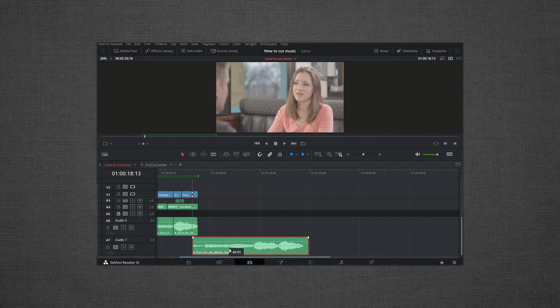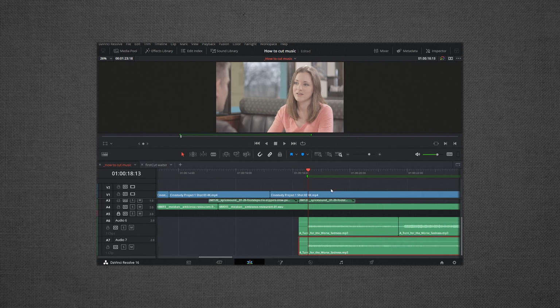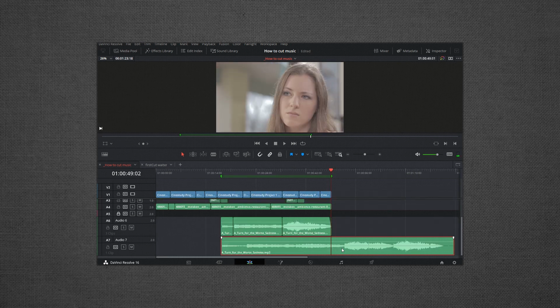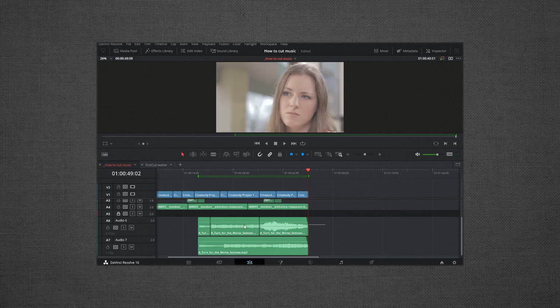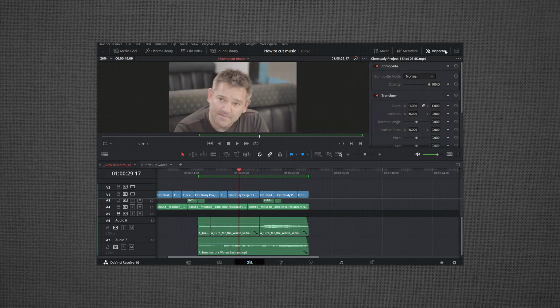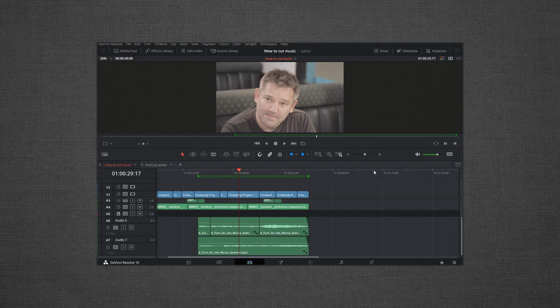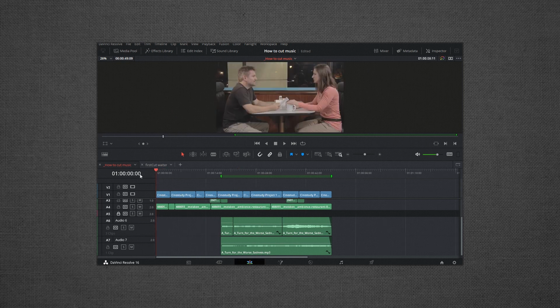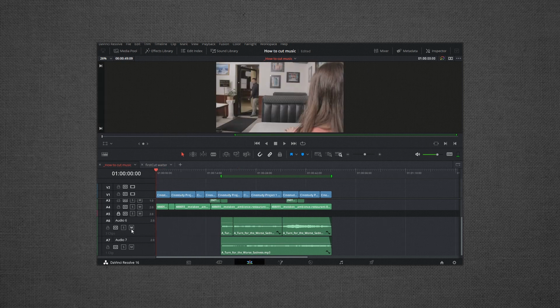But first I want to put the full music piece in and cut off the second part and fade it out. So we can compare those two and you'll be the judge. First I'm going to mute my version and then I'm going to mute the version which is shortened with the fade on the end. Let's hear that.